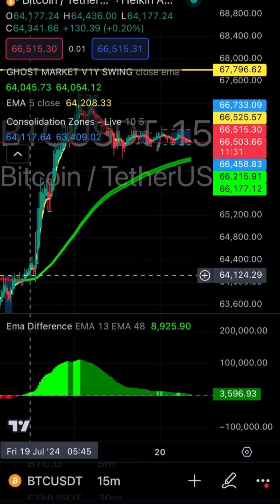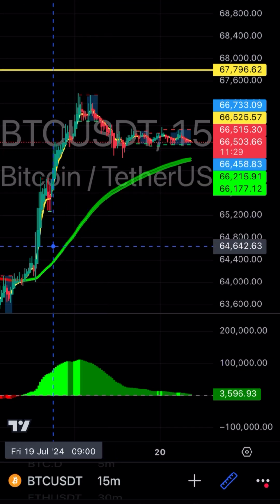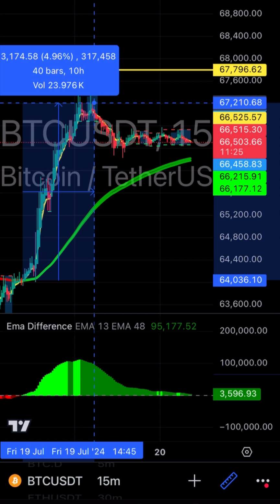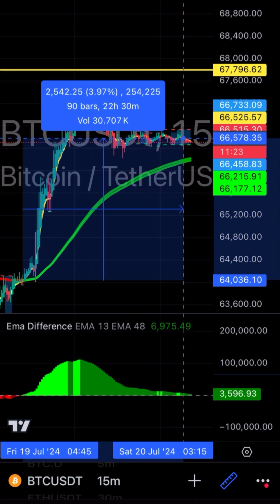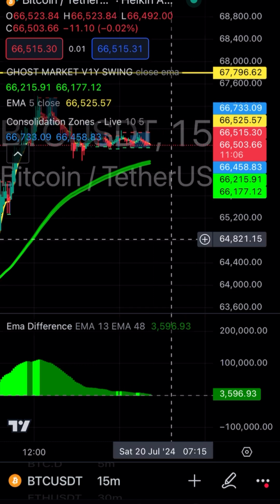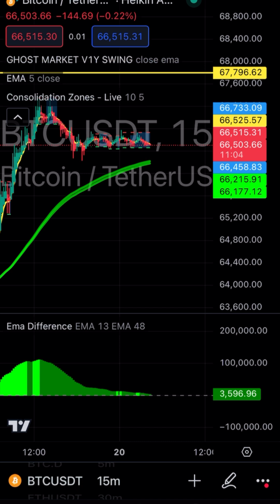We see that happening right here. You could have got in right here on a long, and you could have rode this out all the way up to here and been in profit. But right now, looking at the 6 hour, we know that it's getting weaker because it's bumping its head up here. And now the trend is going to be starting to cross down. So we want to keep our eye on whether it crosses down with the 5, 90, and the 95.